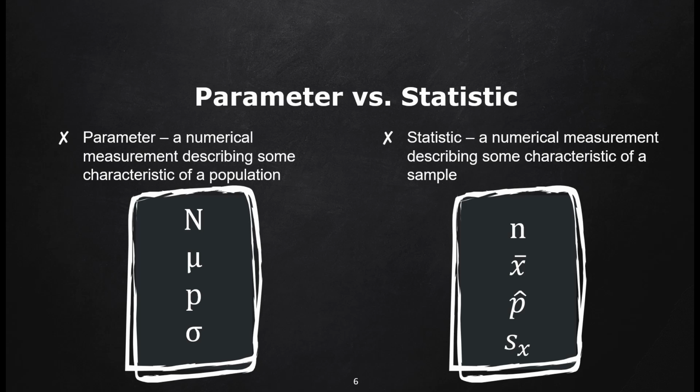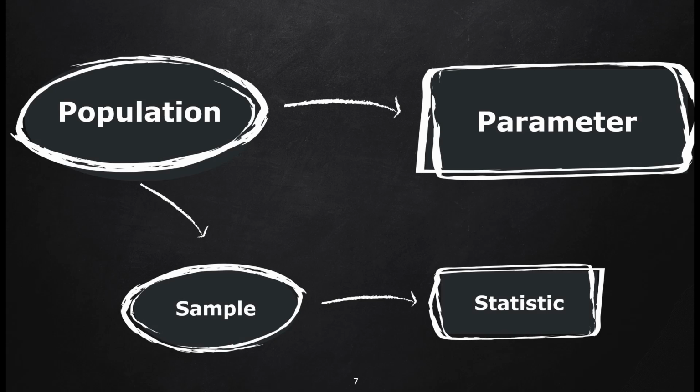Something to note here, not all books include the little X on the standard deviation. I like to include it because I think it's really useful later on in the future chapters when we're working with multiple samples and populations. The subscripts really help us identify what came from where. So just keep in mind, not all books include the X, they just write it as a lowercase s. I will include the X because I like it and I think it looks cool and it's useful. So there's that.